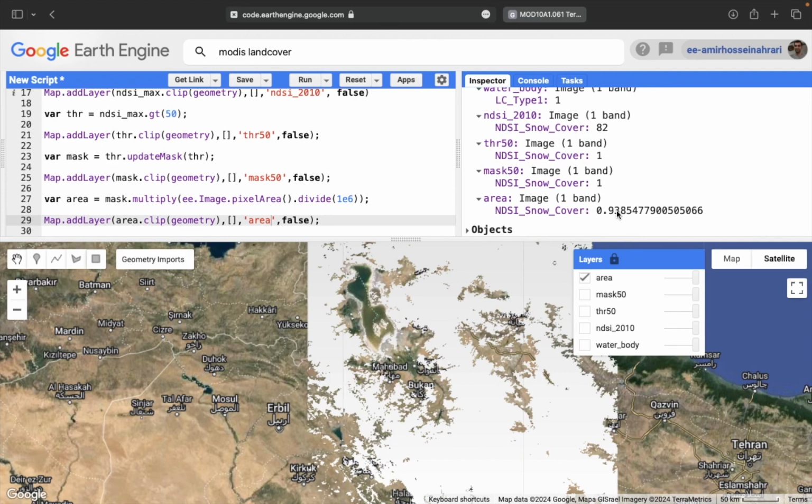For the next step, I want to get the sum of the area values estimated for each pixel, because that would be the area of snowy pixels at the end.